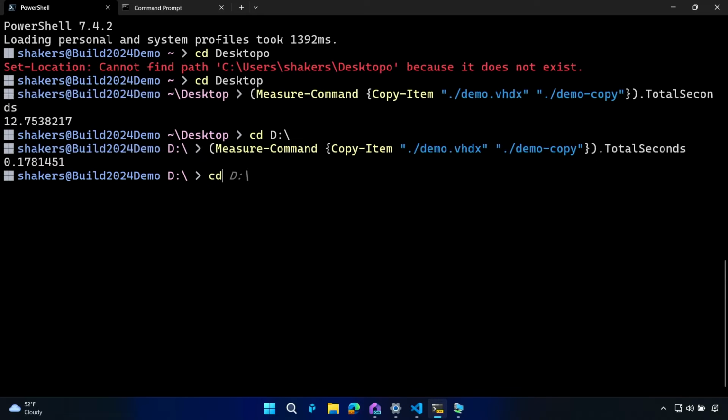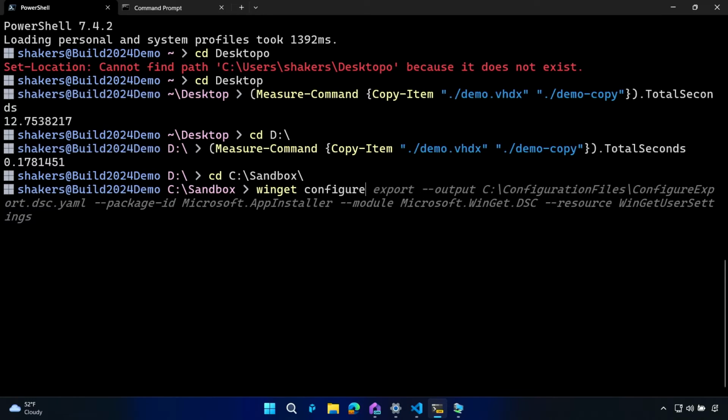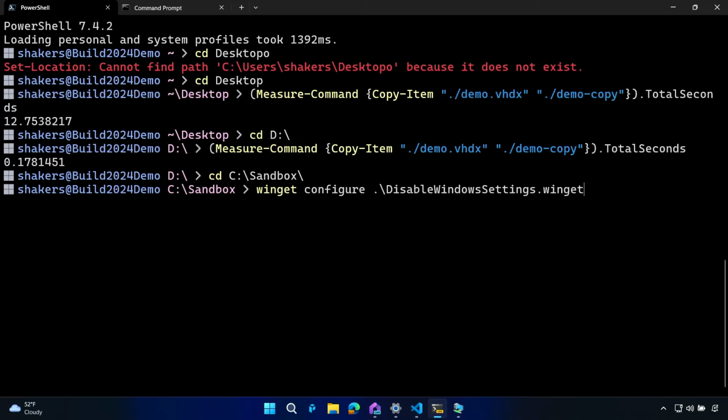So let me change back to my sandbox drive. What I'm going to show right now is I'm going to run WinGet configure, if I can type, hold on. It's harder than you think. WinGet configure, and then I'm going to run this sandbox DSC configuration file.